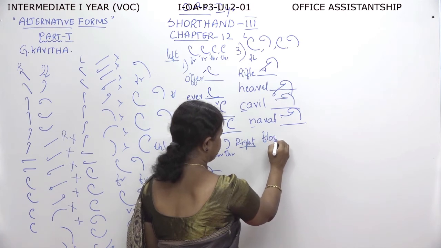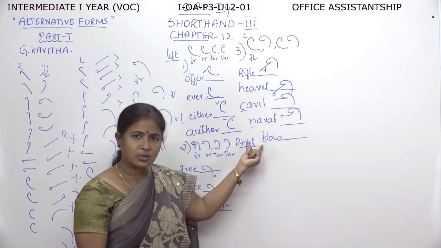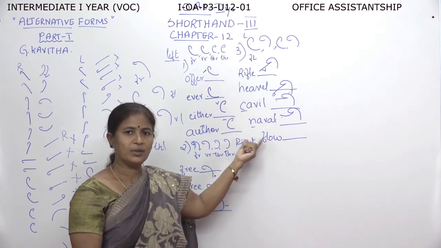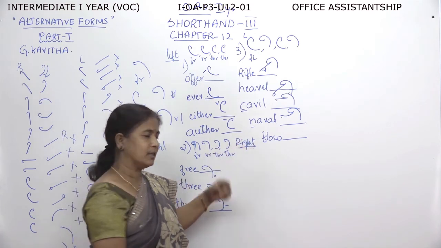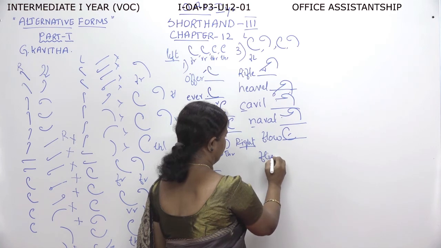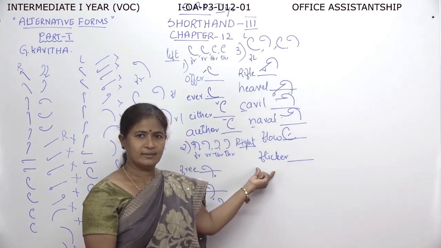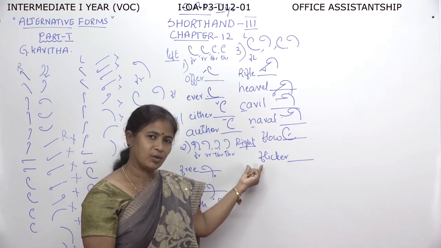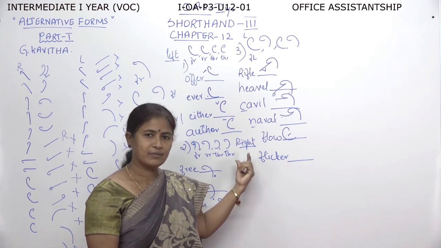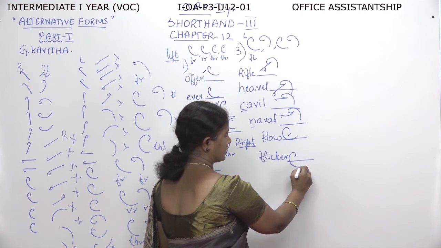Example, flow. Is any upstroke following here? Or a horizontal stroke following? No. Only full standing alone, right? We use the left form of full. Flow. Flicker. Any upstrokes or horizontals before? No. So we use left forms. Flicker, left full and cur. In the third place, right full and cur.